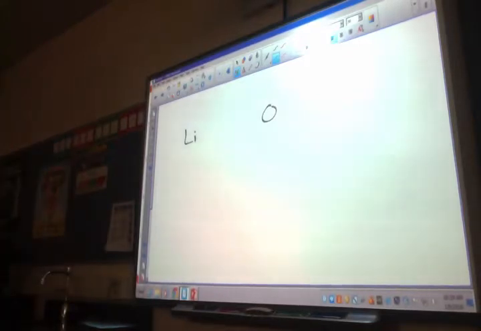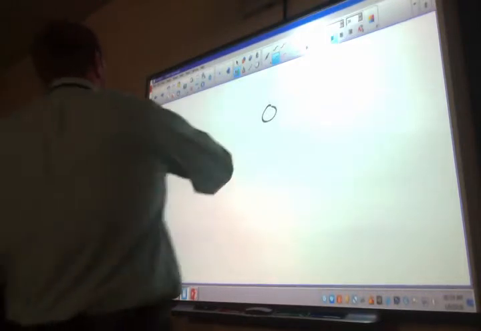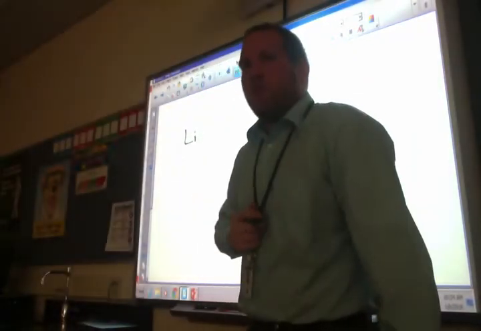Imagine you took a piece of lithium and you were heating it using a Bunsen burner, which you would never do in class because it would destroy half this room. But imagine you have lithium bonding with oxygen. I want you guys to tell me what the formula of this is going to be. Now to do that, let's work through this one first, and then I'll give you guys more later. What ion is lithium going to form?